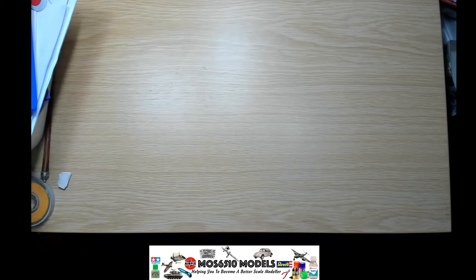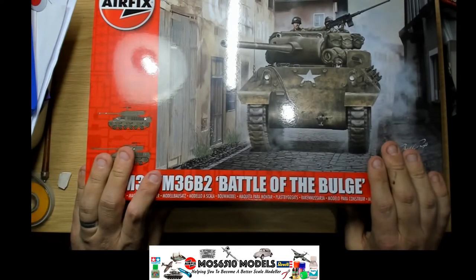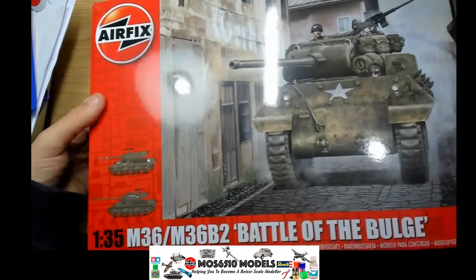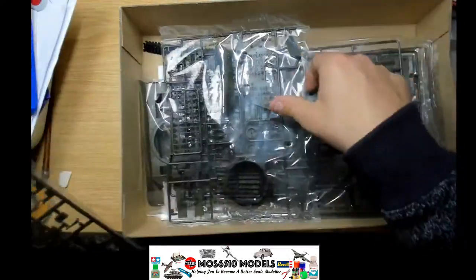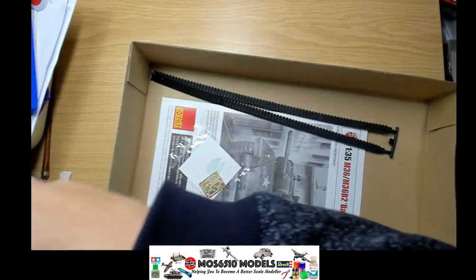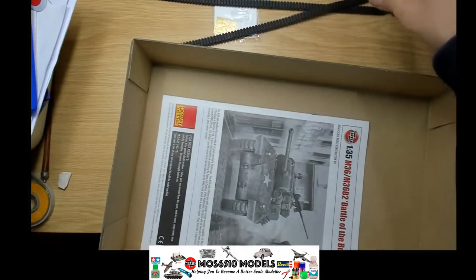Quick look inside the box and see what's in there. I'd like to know whether this is going to be Academy kit inside here. Let's pull them up. So, top opening box. One, two, three, four, 5, 6, and a piece of photo etch and rubber track. We all like rubber track.